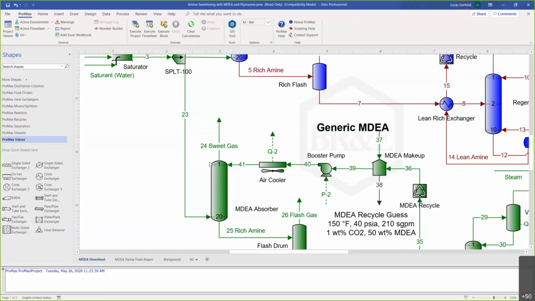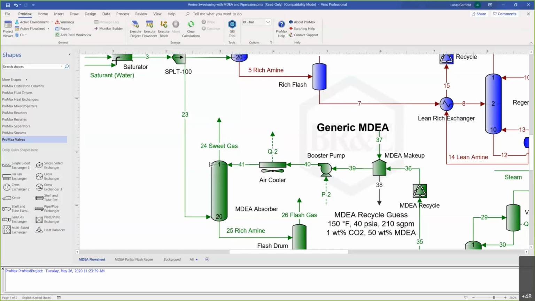And here's what I would suggest. Instead of just telling you a rule of thumb, ProMax will just tell you. The best way to find answers to questions like this is to just simulate it in ProMax. I'd prefer to take a step back, and I don't necessarily want to give you a prescriptive answer of the conditions that you can use activated MDEA for carbon capture. If you've got an idea, the great thing about a process simulator like ProMax is you can just try it, and you'll have an idea in a matter of minutes.